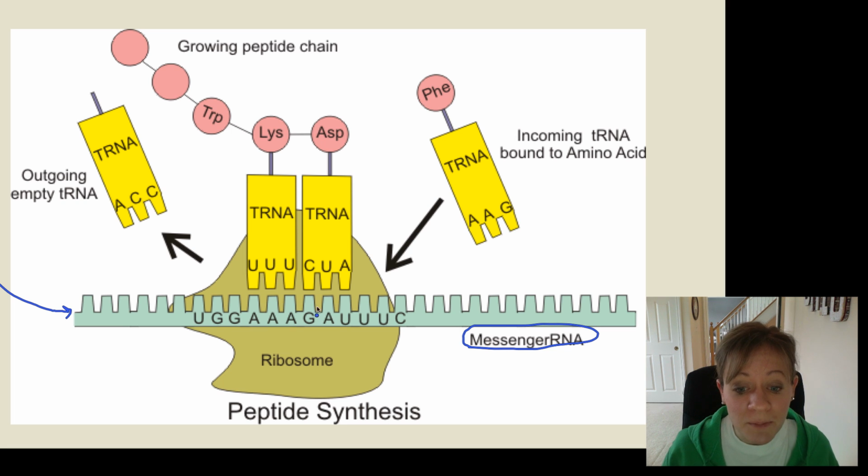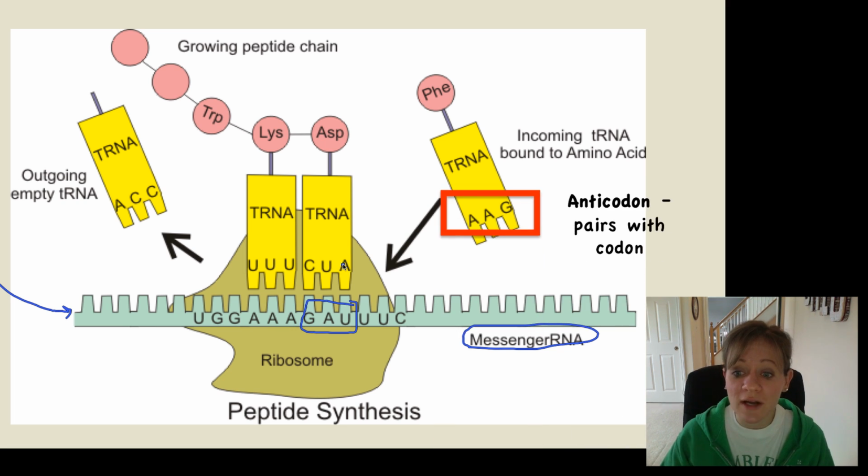So now the really important part here is the genetic code, right? We have these codons on the mRNA. So for example, this codon is GAU. Well, that tRNA that's going to match up with it is called CUA. Now, there's another really important part of this tRNA, and that's called the anticodon. So that's what pairs with the codon. So that's an anticodon, and that's an anticodon. Notice again, it's just base pairing. So A is going to pair with U, C is going to pair with G.